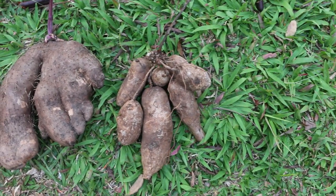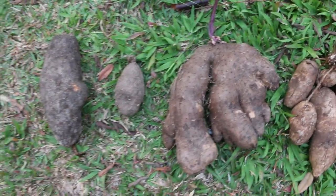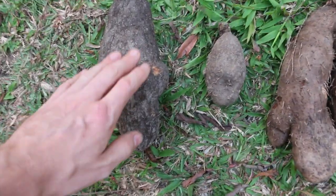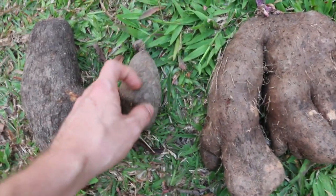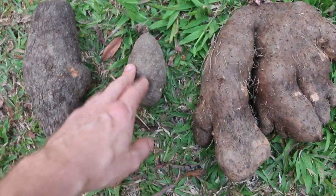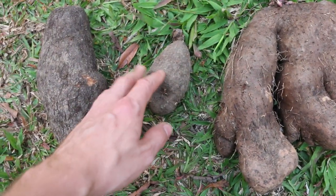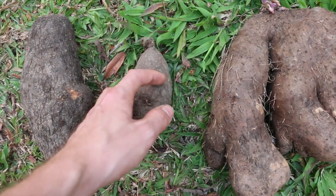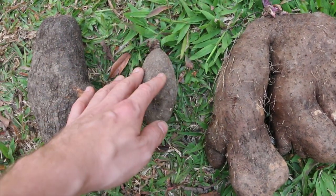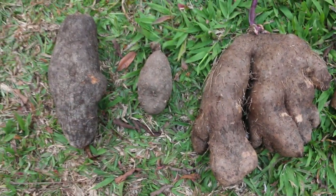Before I go, I want you guys to see the complete assortment of yam varieties here. This is four different types. This is a Lisbon yam. This one is sometimes called the early yam because it produces early. This is from the second cutting. You can cut them twice in a year. You grow them once, the first half of the year, and then in about August, you would cut the top, carefully remove the bottom, leave the roots coming out of there, and then it will grow back and make this smaller tuber so you can actually get two.